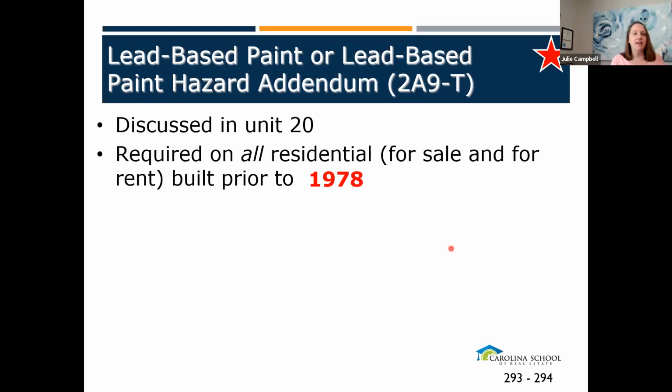Remember, you guys, lead-based paint, lead in the home, affects children. It affects those developing organs and bodies. So this is why it's applicable to tenants as well, because the tenant may come with a kid or two. So making sure they understand, that's what this form is spelling out.